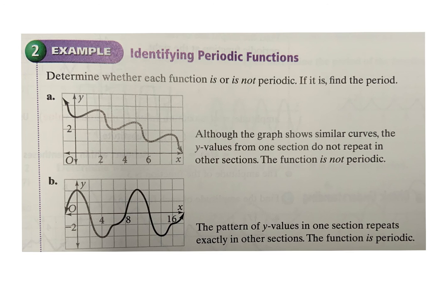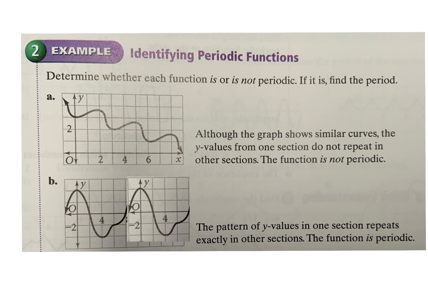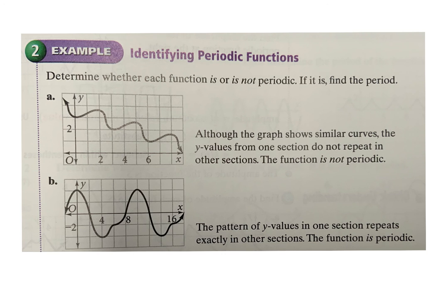So for this one, I start here at 0. I go up to 2, back to 0, down to -3, right? Up to 0, 2, 0, -3. So this one is periodic. In fact, if I were to take a chunk of it, I can take that piece right there and I can slide it directly over, and you can see that it fits perfectly on top of itself. I translate it left and right. So yes, this is a pattern that repeats over and over, and it is periodic. Just left and right. So if you can just slide it over and it be the exact copy of itself, it is going to be periodic.